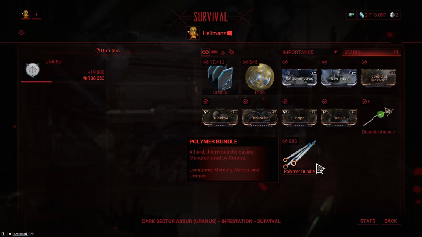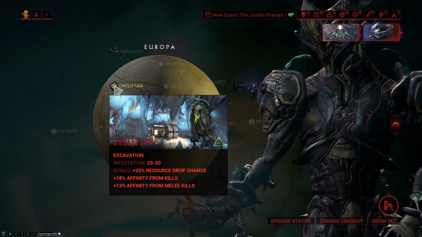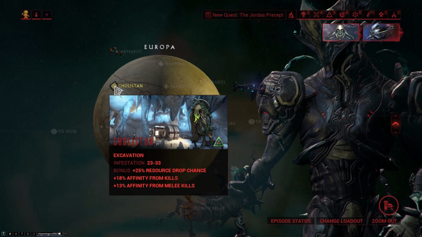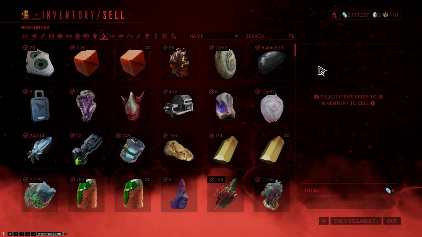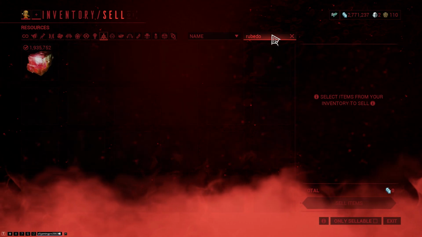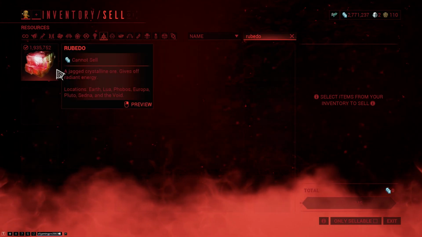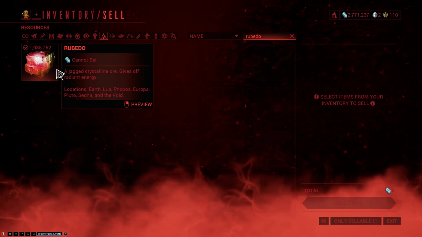So here is once again what you can expect roughly about every 10 minutes or so. In number 17 we have Rubedo, and for this one we're gonna head over to Europa and do the dark sector infested excavation Callistan. Rubedo is the rarest out of all the common resources. I mean, I have 5.5 million alloy plates, but I only have 2 million Rubedo, so don't be freaked out if you don't get as much Rubedo as all the other common stuff.